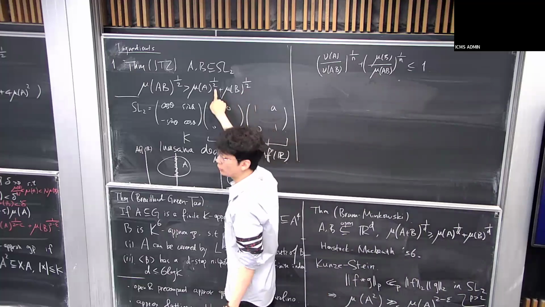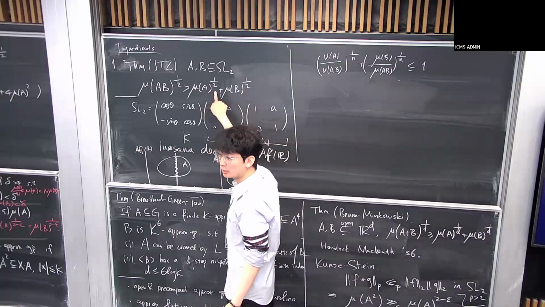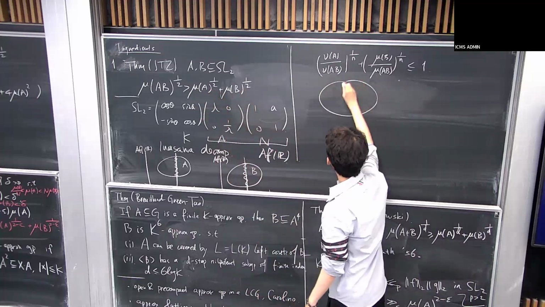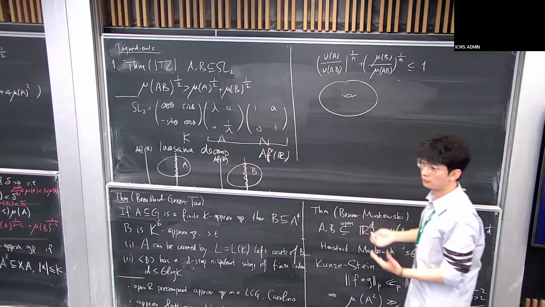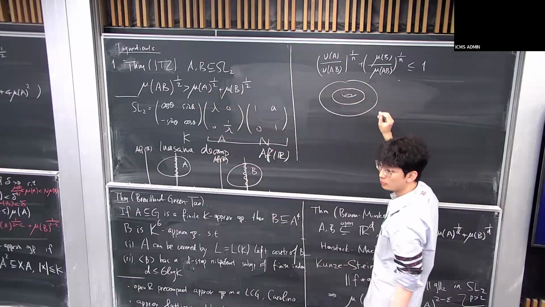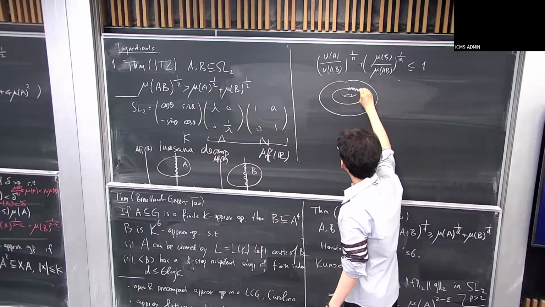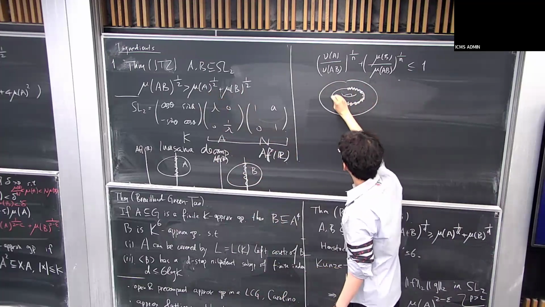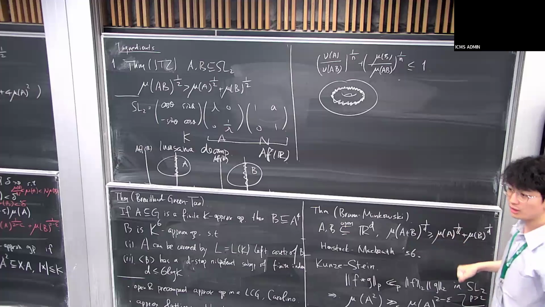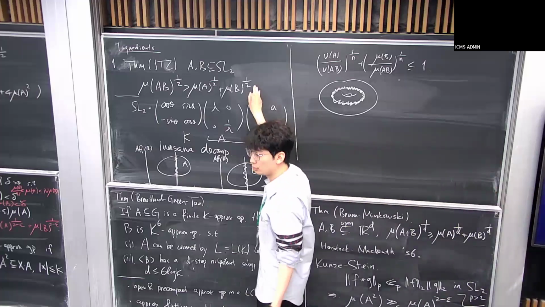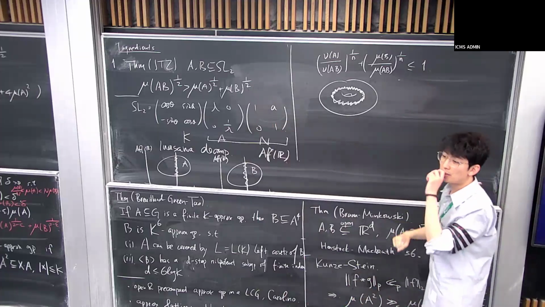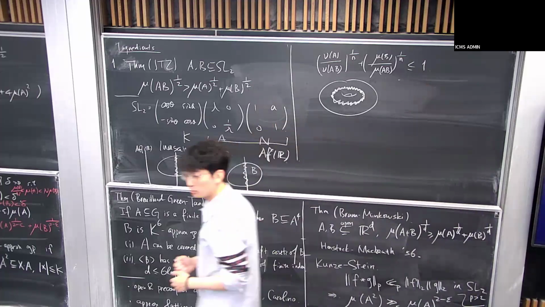So here, why do you have 2 instead of 3, right? I mentioned SL2 has dimension 3, but here the exponent is 2. So you can view SL2 as an inner part of a torus topologically, and it has a circle group as a subgroup. And then my example is a small neighborhood of this subgroup. And then you will only see the expansion on the symmetric space, which has dimension 2. So that's why I expect 2. So in general, expect N equals D minus M. D is the topological dimension. M is the dimension of the maximal proper compact subgroup.